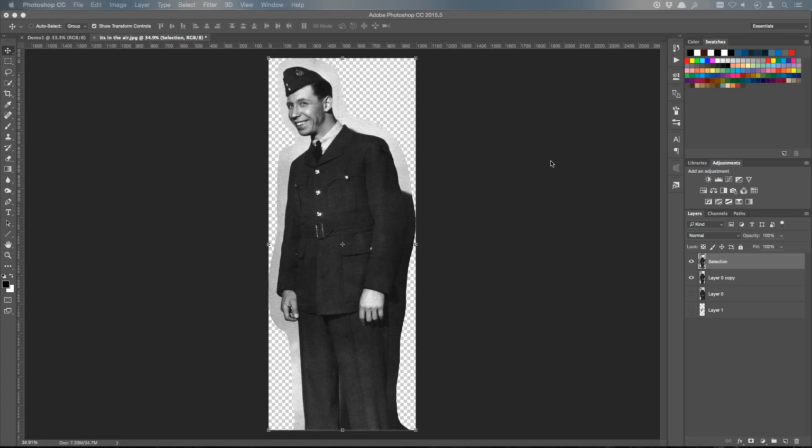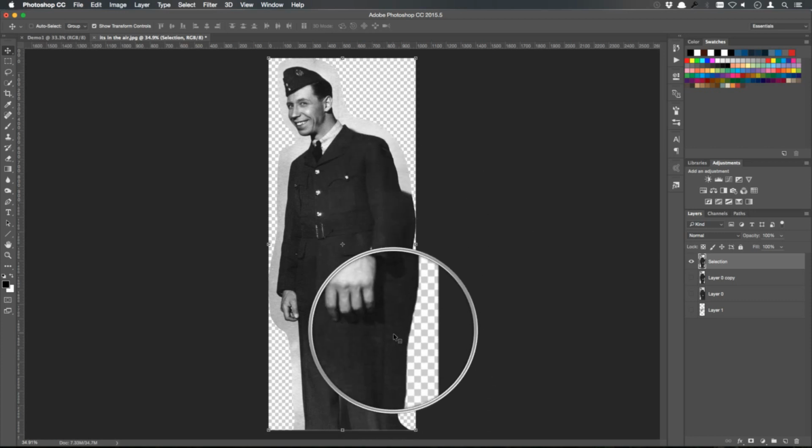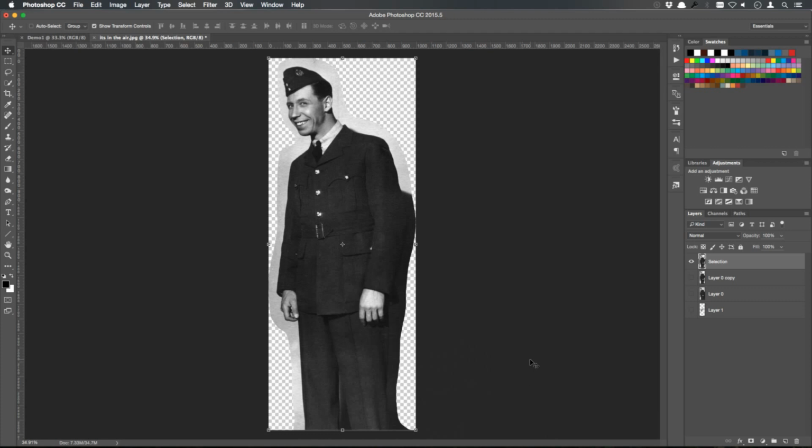So the first thing we can do is have a look at levels. We are going to put a levels adjustment layer above our selection layer. There, it's there. And we're going to hold the Alt key down, or the Option key on a Mac, and click in between them, and that will make it affect the layer directly below it. There should be a little arrow there that tells you it's selecting the layer directly below it. Okay, so let's open that back up. Double click on the icon for levels, and let's start to mess around with it.